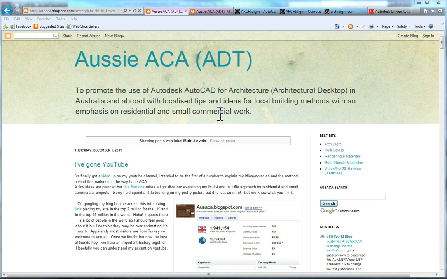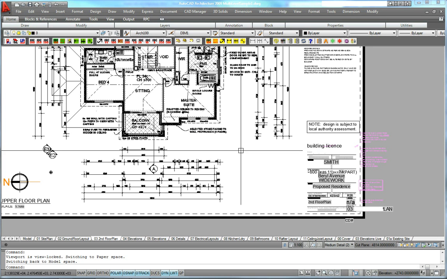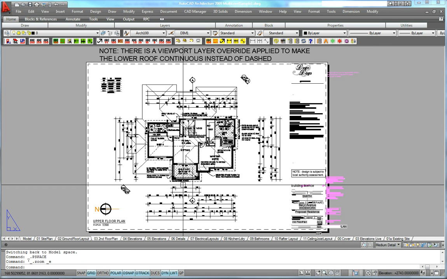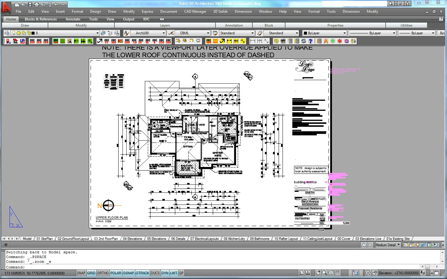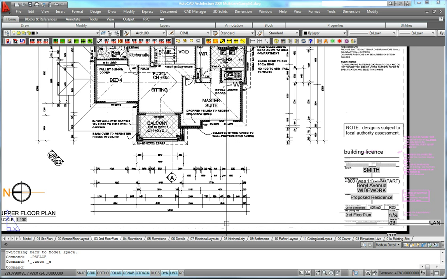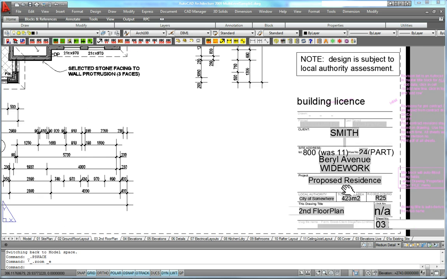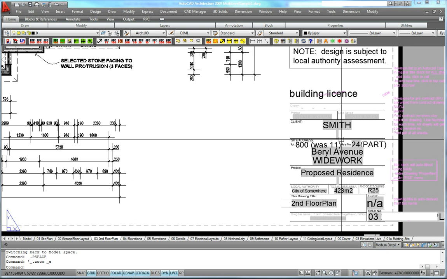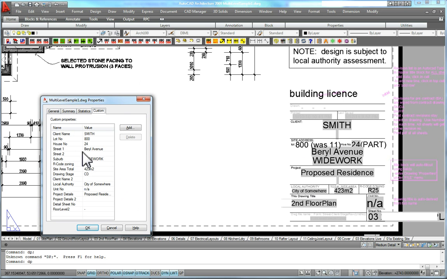Got cut off last session, but I'm just looking at the multi-levels in one file approach that I take, giving you a full explanation of how that works and what I do, and some good all-round tips for greater productivity. We talked about using fields, custom created fields from your drawing property menu that you add in there.